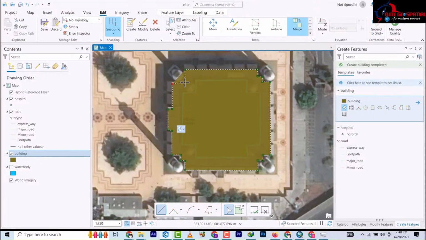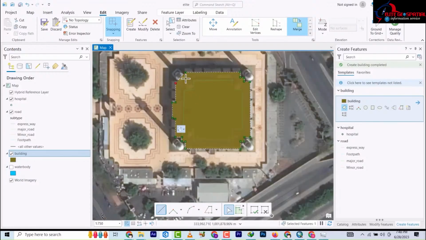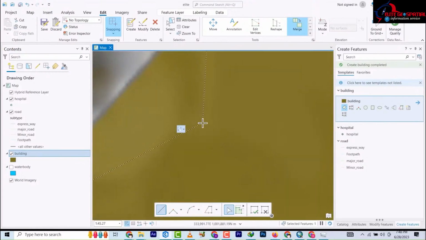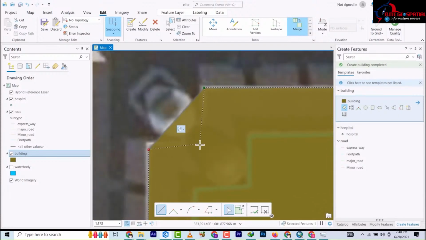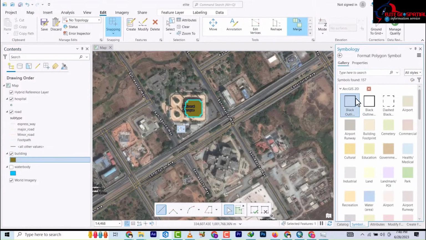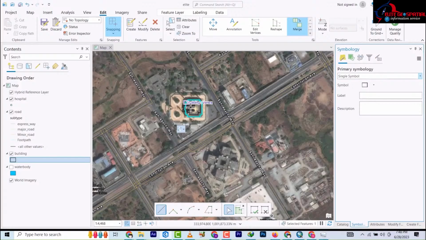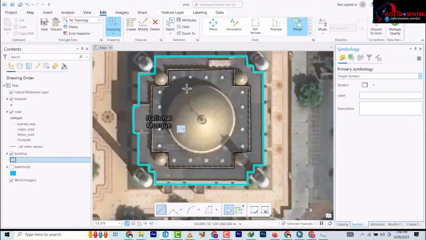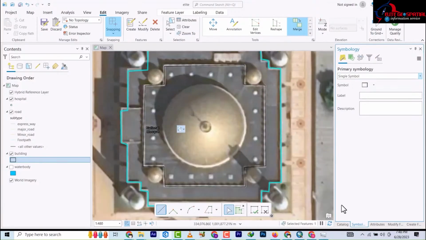And then let me make this hollow so that we can see every other thing we want to do. So we still have circles inside.